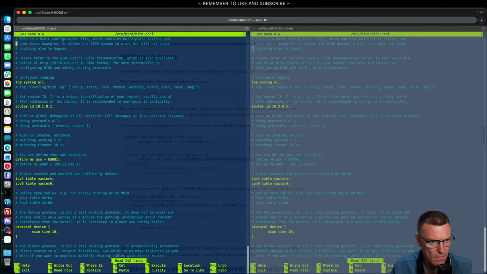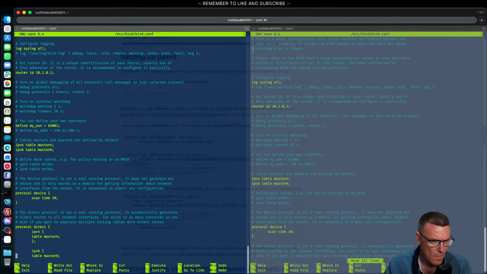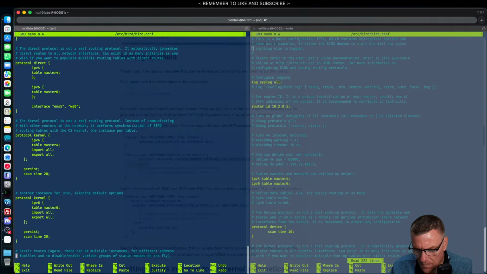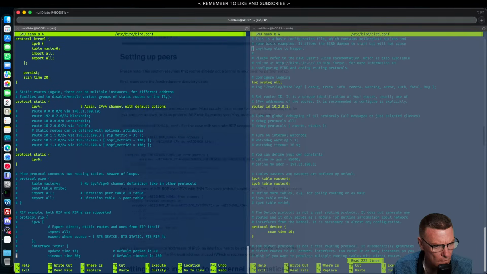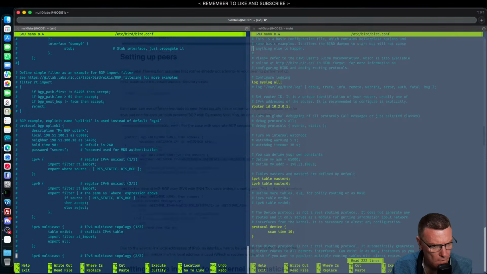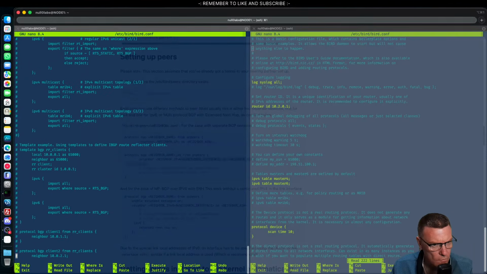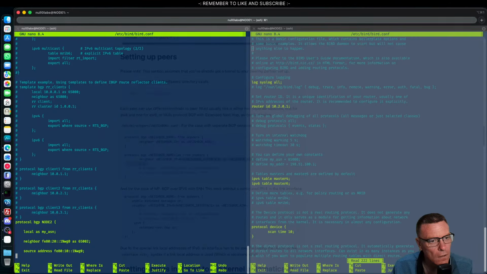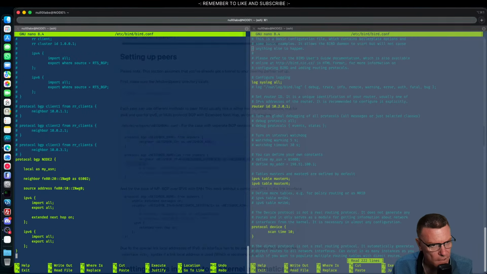Syntax error. What's page down on this damn thing? Ooh, route reflector. Ah, cool. That's what I want to maybe use this for, maybe for a route reflector. So where was the error? Source address, percent.